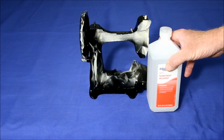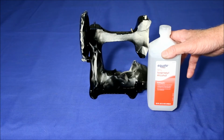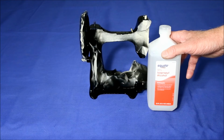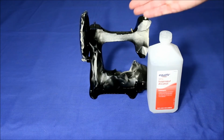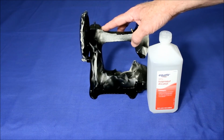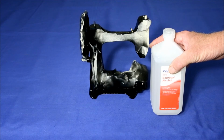After that, I scrub all the parts again with 99% alcohol, although this 91% from Walmart is a lot cheaper and works just as well. I'm careful not to touch any areas that have already been cleaned with the alcohol, because I don't want any oil from my hands getting on the machine, which could compromise the painted surface. For this small machine, the whole cleaning process took about 2 hours.